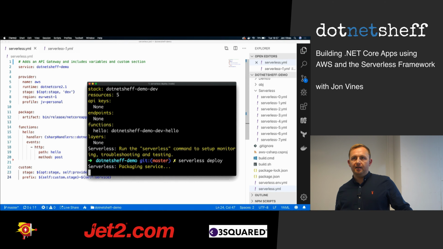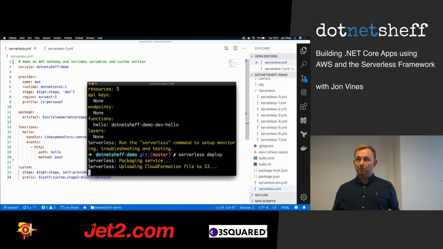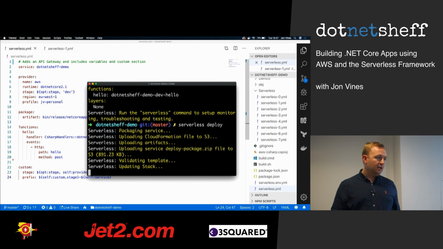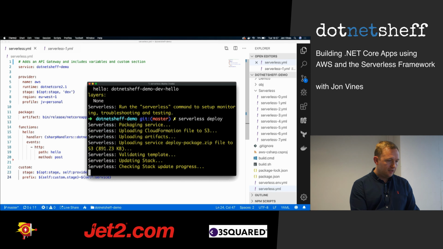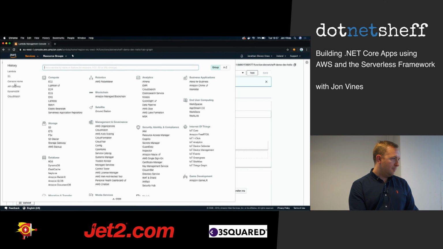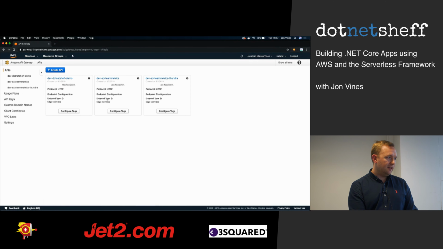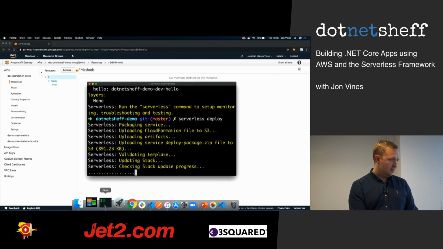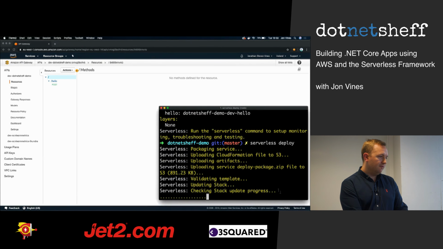So this should allow us to then invoke an API endpoint, and we can very quickly see that we've got some function being invoked via an API relatively quickly. If we go back to the interface, we should see this API pop up in the API gateway. So we can see that there now. That's coming in. We're just waiting for that to complete, and then we should be able to invoke this.